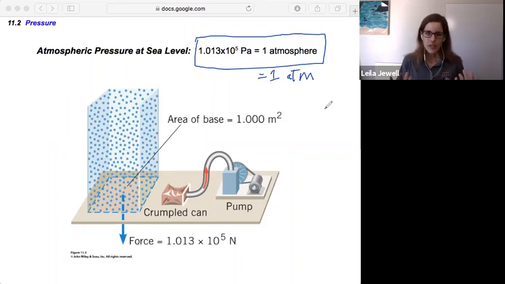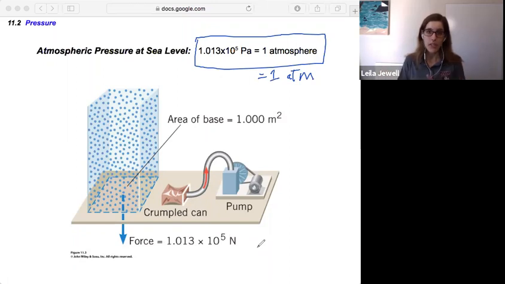And this is all around us, which means we feel a force from all sides from this atmospheric pressure. Well, how much force? Well, that's going to depend on the area, right? If we looked at base of this area, where the area base is 1 meter squared, well, then if we wanted to find the amount of force from that, we'd find that it's equal to 1.013 times 10 to the 5th newtons, a huge amount of force. Why don't we feel that force? Well, because it's all around us, right? We're acclimated to that pressure around us.